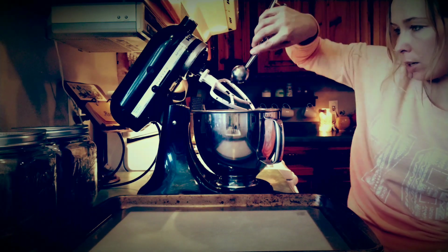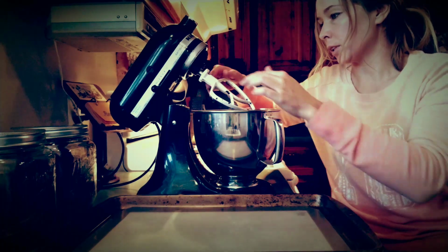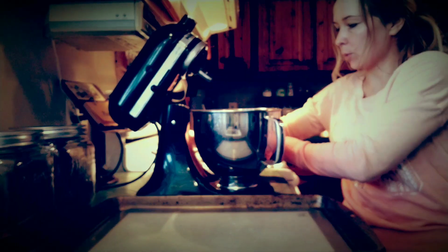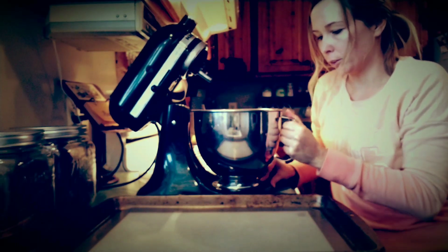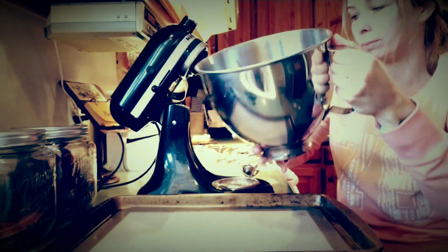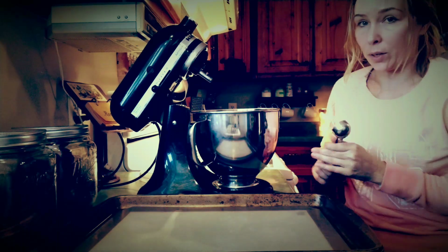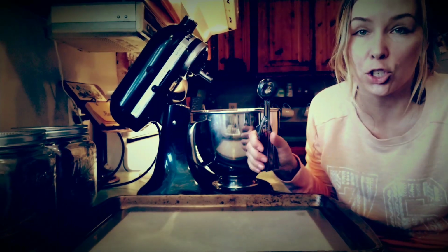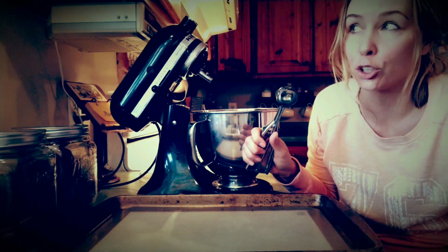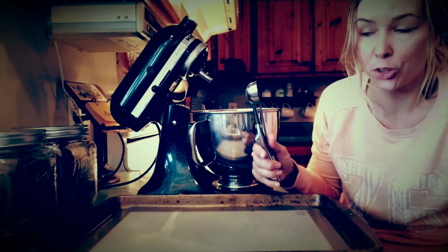So what we're going to do now is move this out of the way. So this is what we have. See how thick it is? Now what I really like is using a 1-inch ice cream scooper with the release. It makes the cookies come out perfectly, and you never have any issues. They're all the same size.